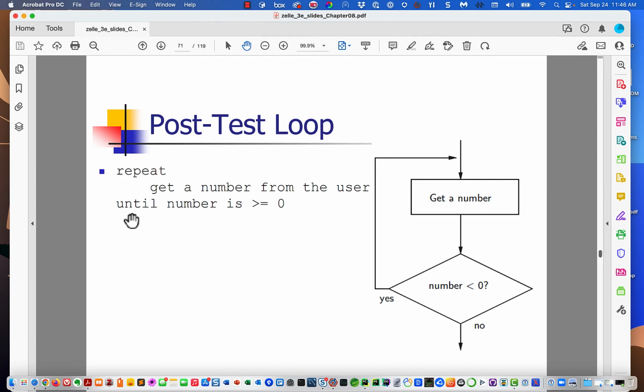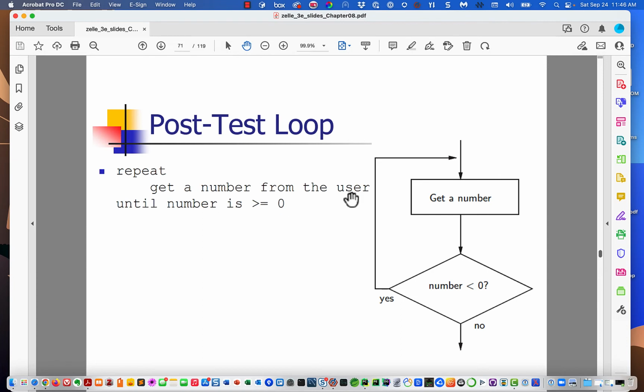So in pseudocode, we've represented this with repeat until expression, and then whatever we want to do on the inside is indented in the code block. So this is pseudocode. Repeat, get a number from the user, until number is greater than or equal to 0.